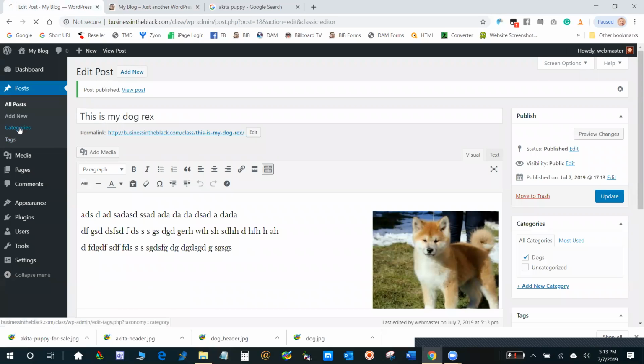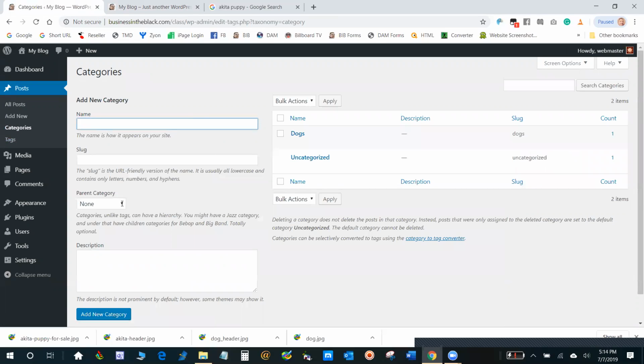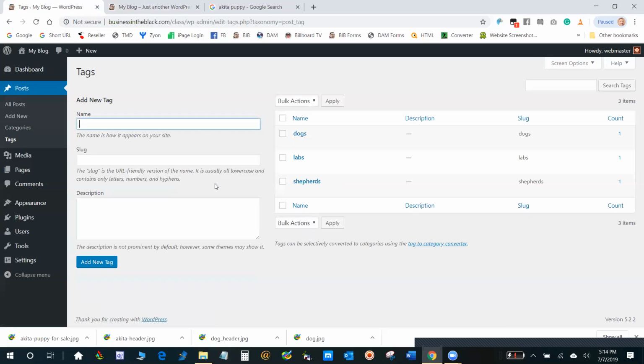Like I said, under categories, you can make categories before you use them. This is good when you're setting up a store. You know, so you have shoes, men's clothing, women's clothing, all the different categories. You set them up ahead of time. Then when you add your products, you just pick those categories and add them to it instead of doing it on the fly. And we can have some kind of order and structure. Tags, of course, you could go look at your tags here. And if you want to get rid of tags, you can also remove them here. Okay.